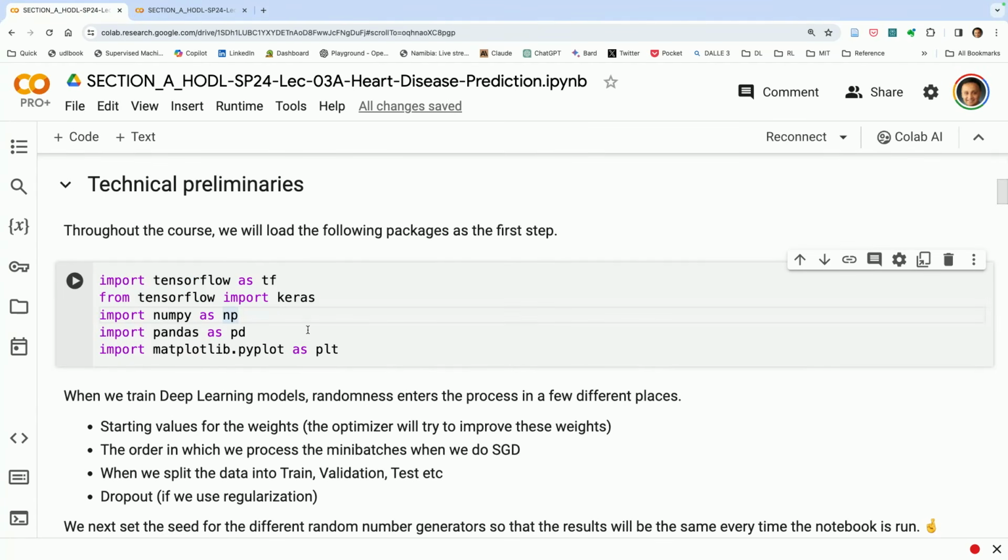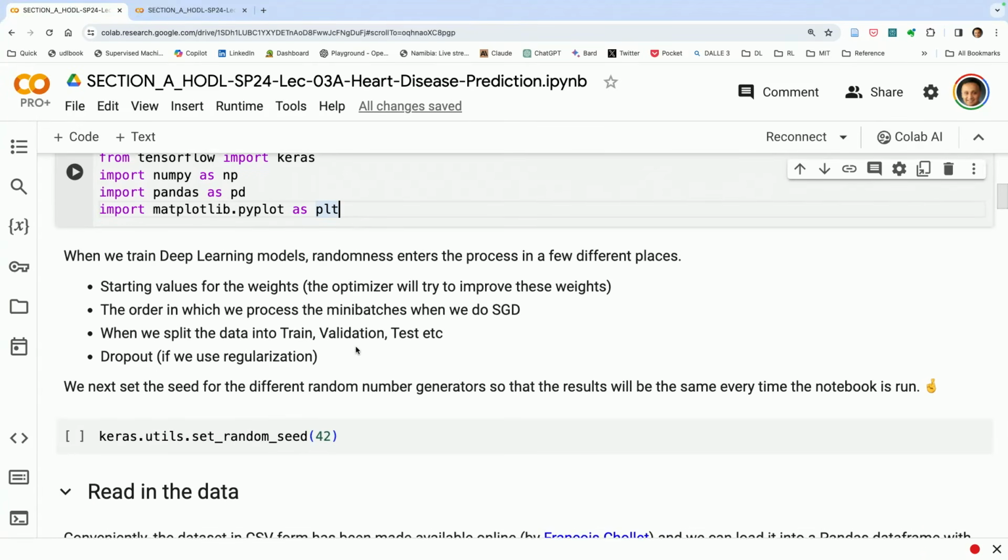And folks who have done data science and machine learning a bit before, you'll know this. We will actually load the 3 packages that are most commonly used, right? Which is NumPy, Pandas, and Matplotlib. NumPy because it's very easy for manipulating matrices and arrays and tensors. Pandas because oftentimes you get some data in from somewhere, you need to massage it and wrangle it to a point where you can actually feed it into Keras, so you need Pandas for that. And Matplotlib because you just want to plot these loss curves and accuracy curves to see whether early stopping is needed, okay? So that's why we use it.